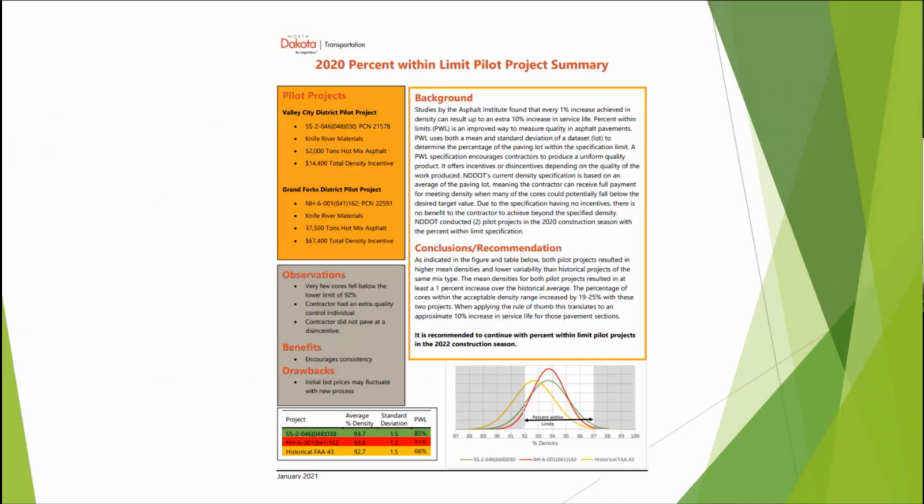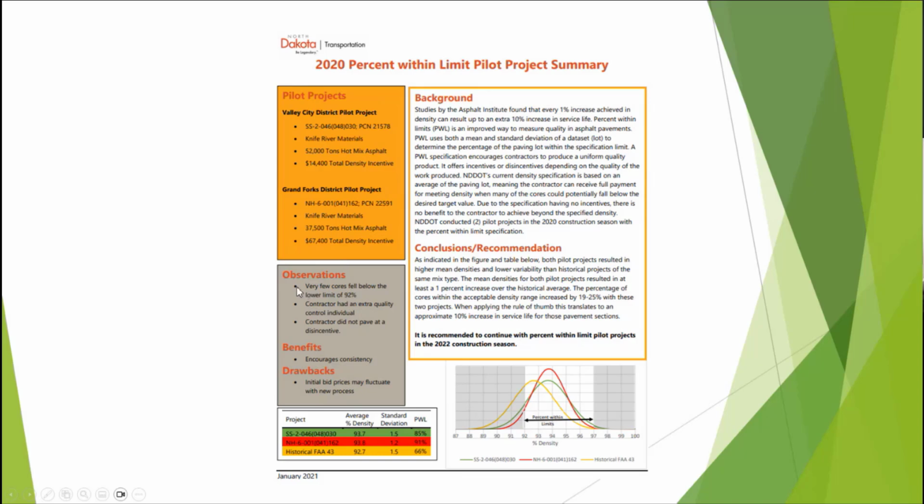This is a study based on those original PWL jobs that I noted in that earlier screen. And I think Amy wrote this when she was in research. Of course, now she's state materials engineer. But this evaluated the results of those particular pilot projects. You can see the total density incentives on both of them up here. The size of the projects. One was in Valley City District on Highway 46. The other one was in Grand Forks on, I think that was south of Lakota on Highway 1.